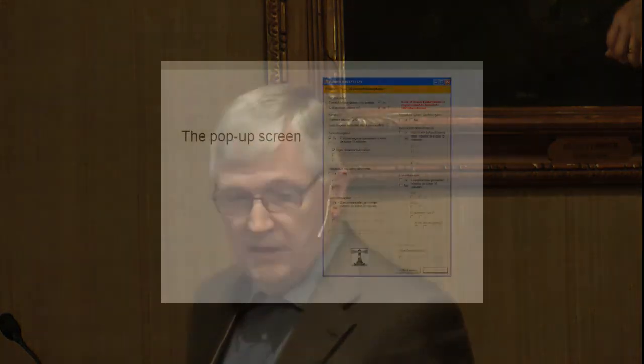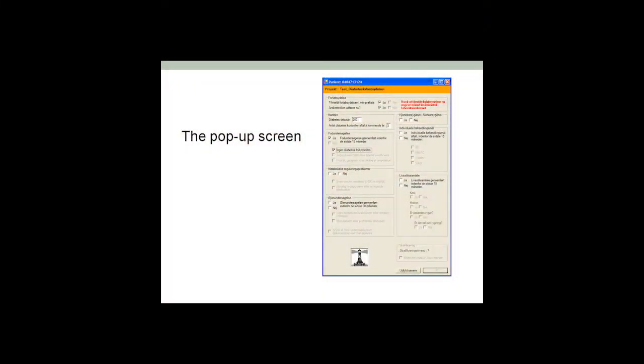Here you see the pop-up screen. Once, you have to fill in the start year for diabetes, and if you have done it once, then the next year when the pop-up screen comes up, it is automatically filled in, and so you have to answer, it's in Danish: have you made a foot examination, and what do you find? And so on, and it takes about 1 or 2 minutes. You have to fill it all in before this button shows okay. So it's a validation in the pop-up screen.